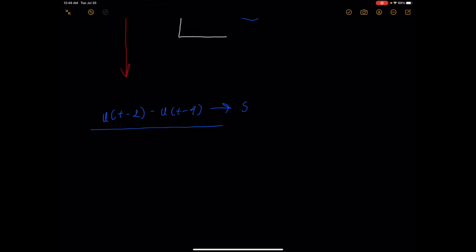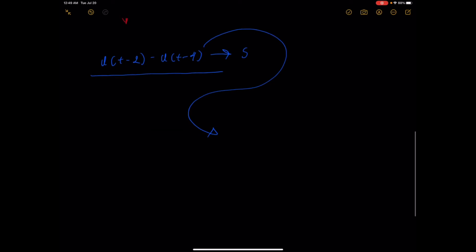Let's go ahead and take the Laplace transform of this function down here for this problem. So let me go ahead and go down, and let's formally write this. We are interested in taking the Laplace transform of this.